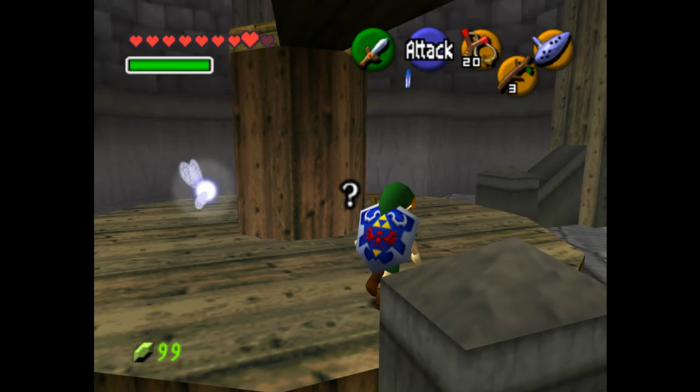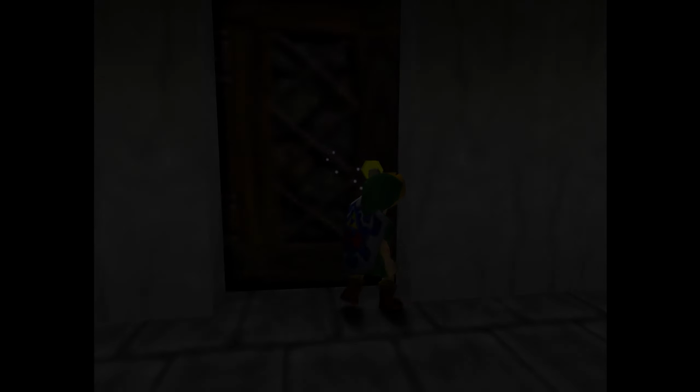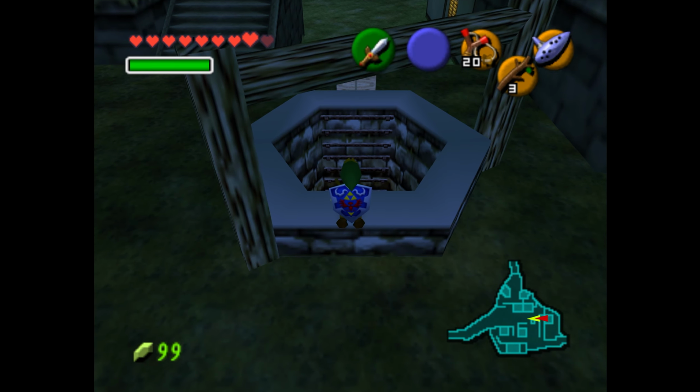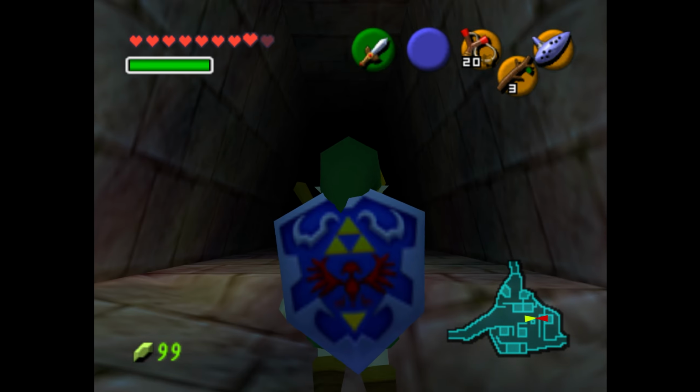So there you go. As you can see, the windmill has gone completely haywire and has drained the well, giving us access to the mini dungeon called the Bottom of the Well. This, of course, being one of the spooky dungeons of Ocarina of Time, so I hope you're ready for that. And in any case, that's how you get into the Bottom of the Well.